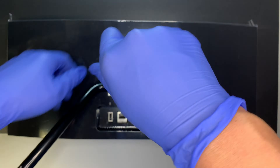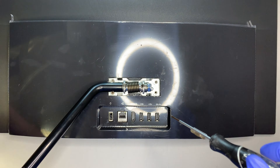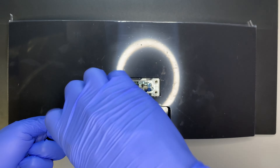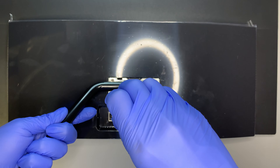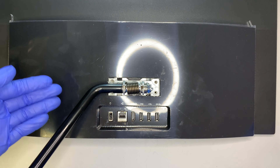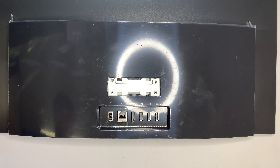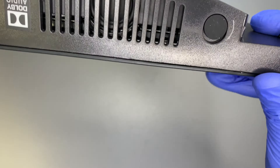Go ahead and remove the four screws — these four screws are holding onto the stand and nothing else. Hold the stand while taking the last screw out, because the stand is pretty heavy. You want to leverage the weight by holding it while unscrewing the last screw. Go ahead and move the stand to the side — we are done removing the stand.